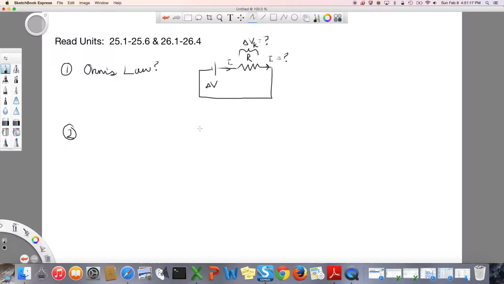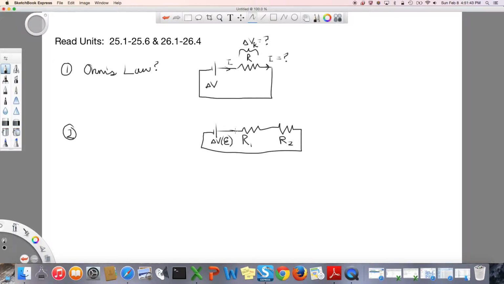Second question. Let's say we took the same configuration we had above, but now instead of having one resistor, we have two resistors that we put in series, like that. We'll call them, for the sake of argument, R1 and R2, and we'll still have the same potential difference, delta V, sometimes called an EMF, script E, driving the system.